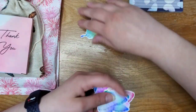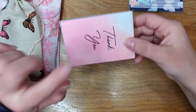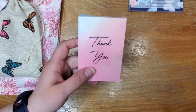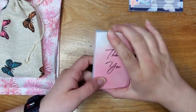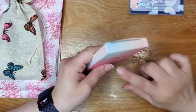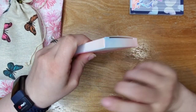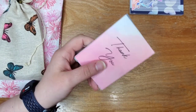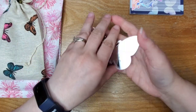All right. Then you have this little box. I'm going to pause this for just a moment because I'm going to go get one that is already unboxed so I don't have to unseal this. Okay, I am back. What is in this box? I'm not going to open this one just because it's wrapped nicely in here to protect it. But it is this beautiful mirrored magnet.